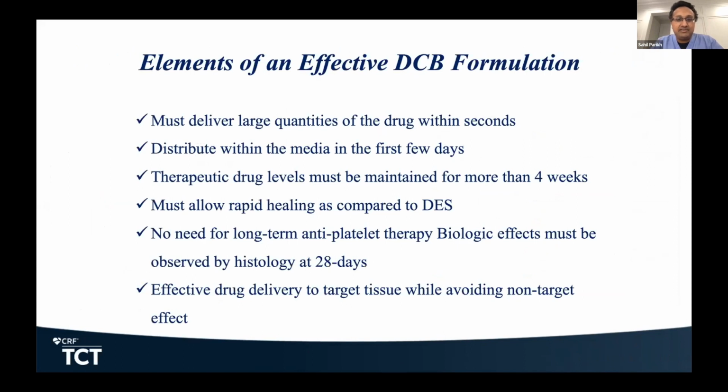So how do we develop an effective drug-coated balloon? We have to deliver a lot of drug in a short time. We have to distribute it within the media very quickly. We need to maintain therapeutic drug levels for at least a month, and I would argue the longer the better. We must allow for rapid healing. We want to inhibit the need for antiplatelet and antithrombotic therapy, and we want to avoid off-target or non-target effects.